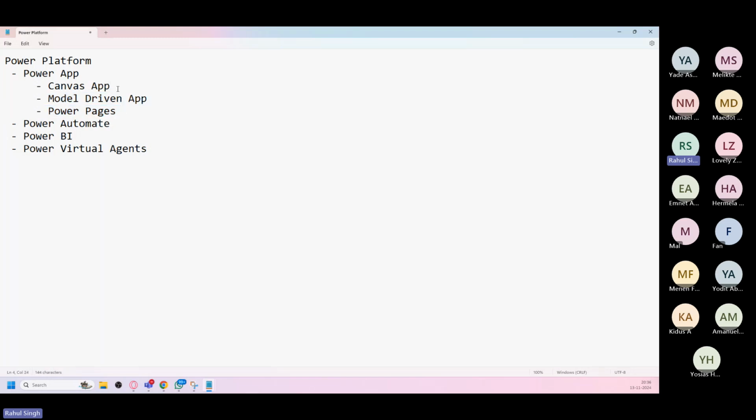These two, Canvas app and Model Driven app, are for internal organization use. Let's say an organization is creating a room booking app for their own organization for booking rooms. If anyone who is not part of that organization, even if we share the URL with them, won't be able to open that app. Why? Because apps created in Power App are meant to be used inside the organization only. People should have a username and password to log in, and then only will they have access. Same goes for Model Driven app. These two are internal apps. It's not a public app that anyone can use by putting in the URL.